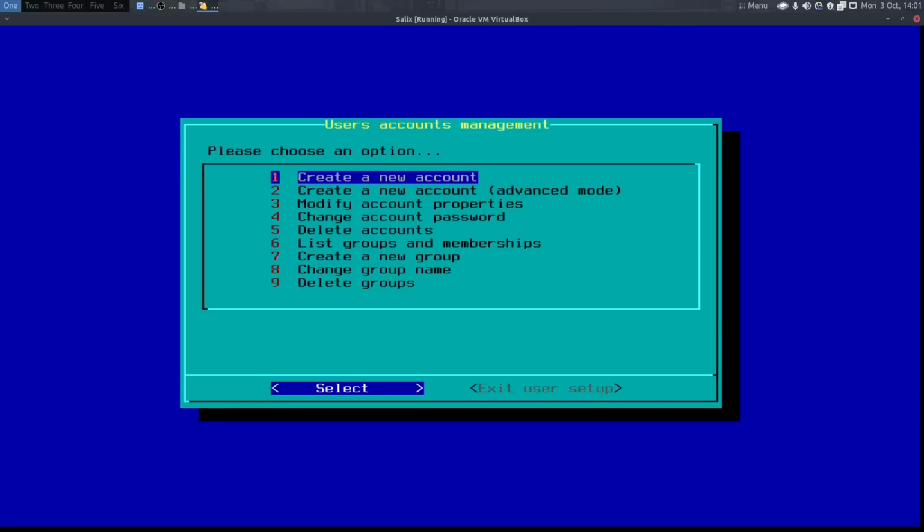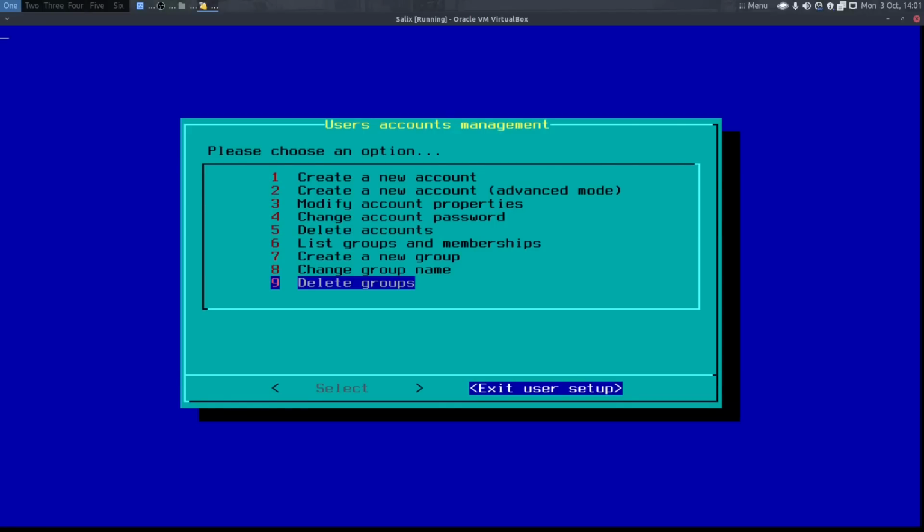So I'm probably going to re-enable that once I go in. So what else do we need to do? I think that's probably everything we need to do. Yeah, I think it is. So let's go to exit user setup.